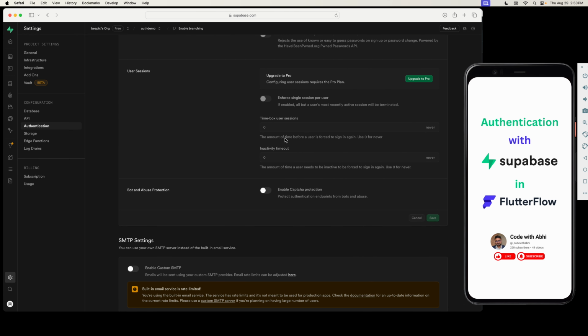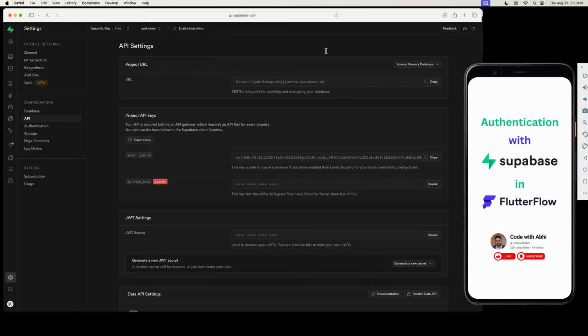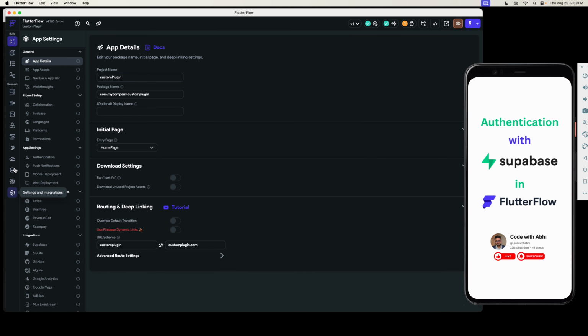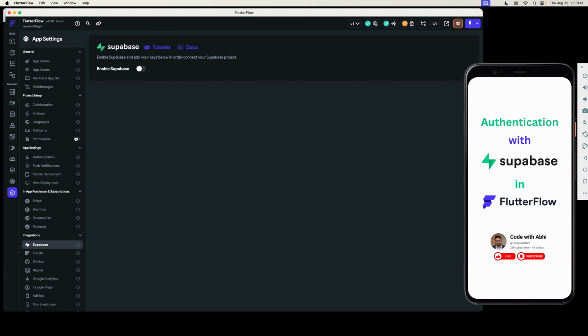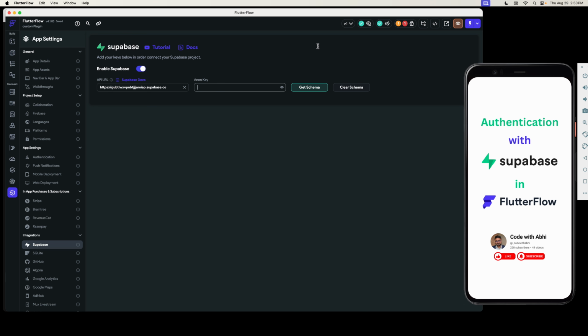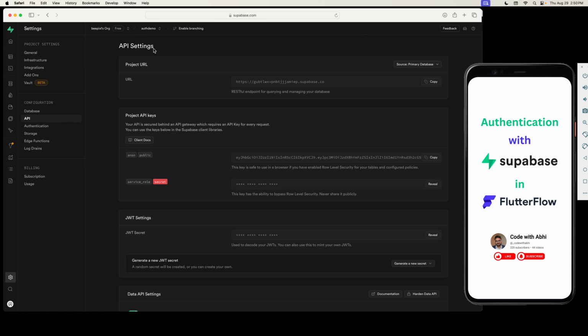Okay, once this is done, you have to go to the API and click on the project URL, copy that, and now open your FlutterFlow and go inside the settings, Supabase, enable Supabase, API URL, paste that URL and the key. Okay, so it's connected now. Now here we are going to add one more table to the Supabase.